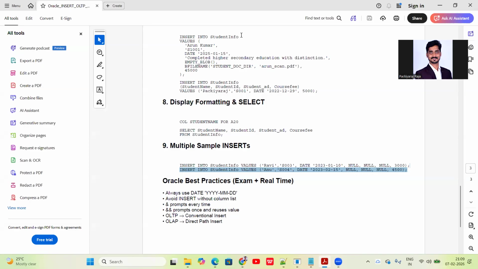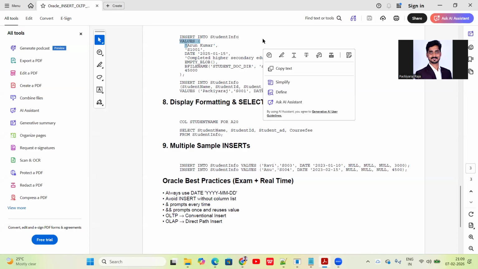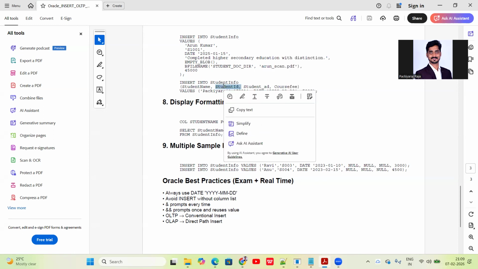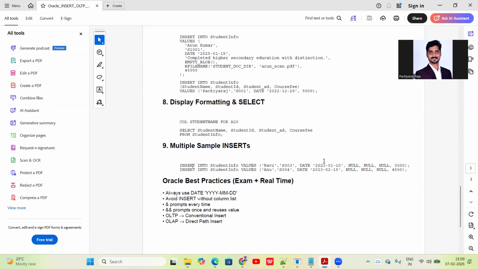And we saw how to insert data without mentioning column names, with all the values, with specific column names, and with single ampersand, double ampersand, and the sysdate and null system functions. How we can insert, and what the basic syntax rules for the insert are. These are the details we discussed.